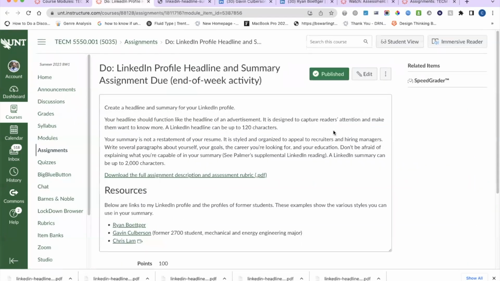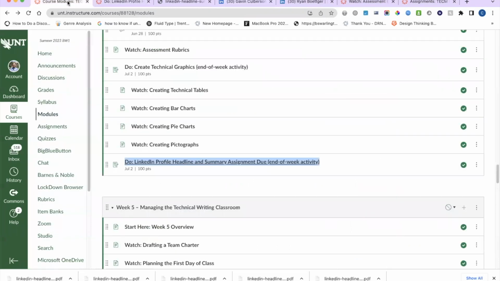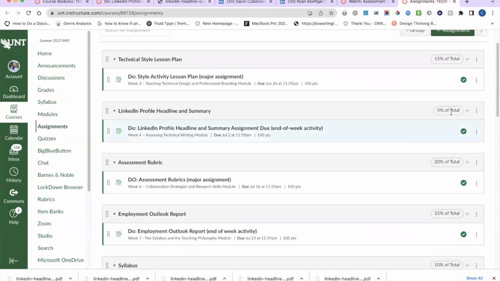Okay, so the last thing you'll be responsible for this week in this week's module is going to be the LinkedIn profile headline and summary assignment. And this is actually a major assignment. And let me just quickly show you. It's worth 5% of your total grade. Versus, for example, your style lesson plan, which is worth 15% of your total grade.